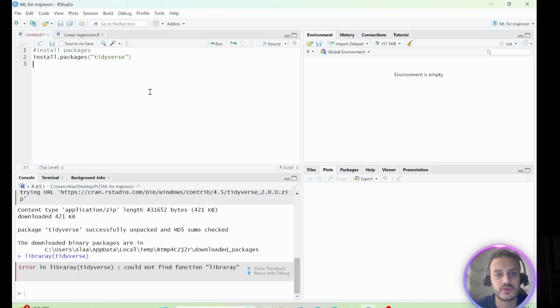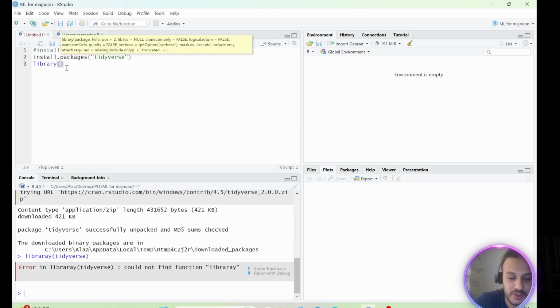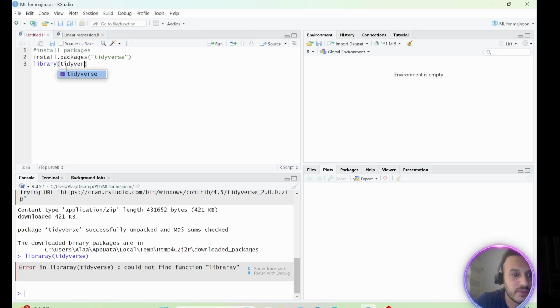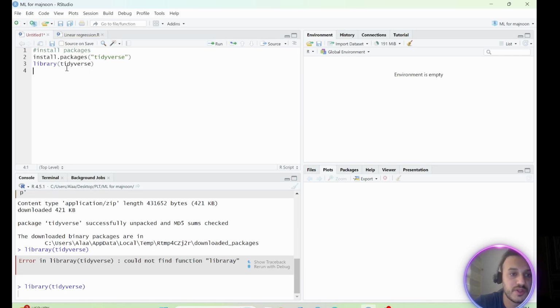We're learning how to run linear regression in RStudio. First, we start by installing the packages that we need in this lecture. I'm going to start with tidyverse. Tidyverse allows me to drag in my CSV file and use the ggplot tool, where we can plot our data. I'm going to run library(tidyverse).